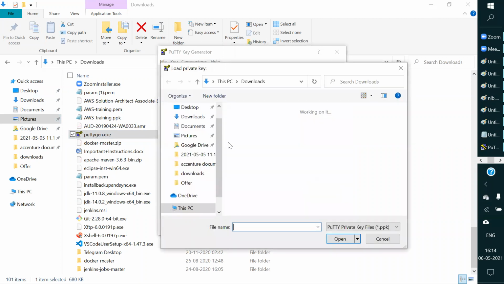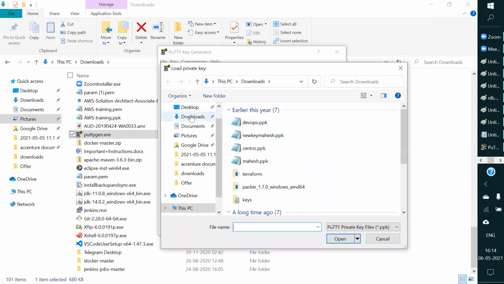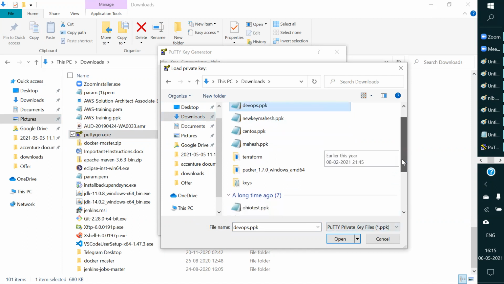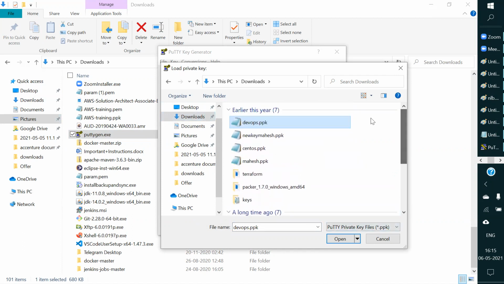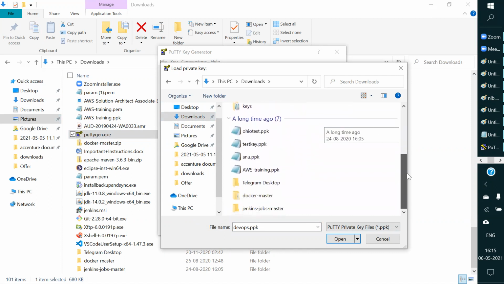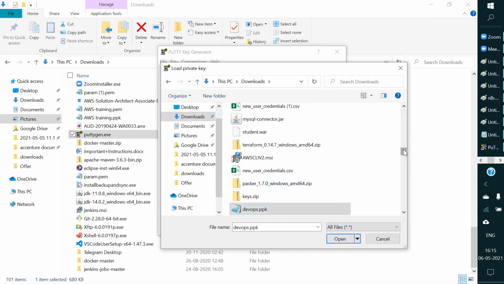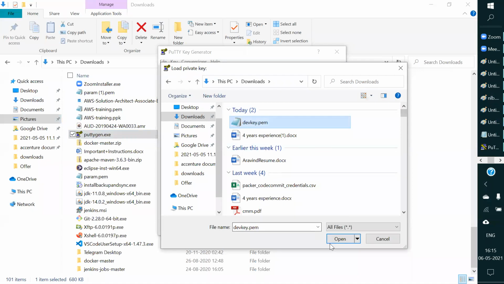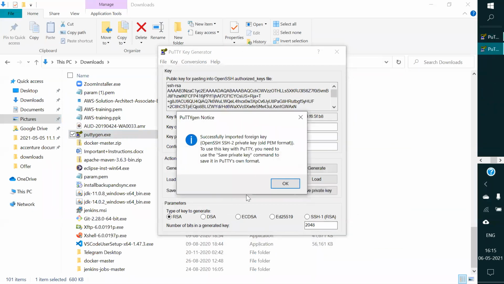You can load your PEM file. Downloads. Not this one. Our dev key is our file. Okay, I loaded it, successfully imported.